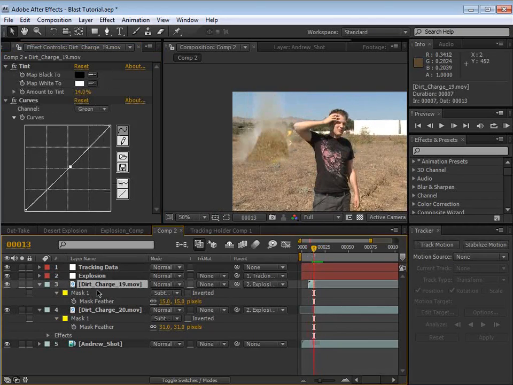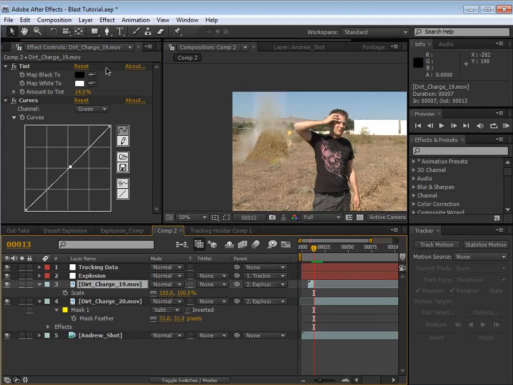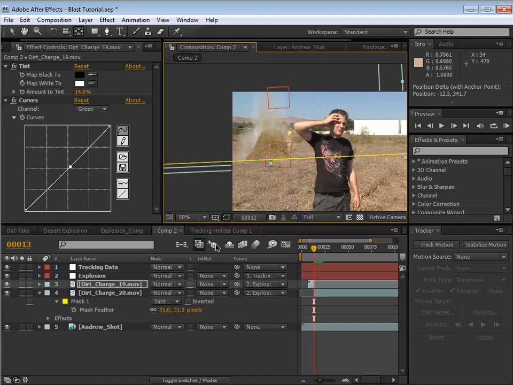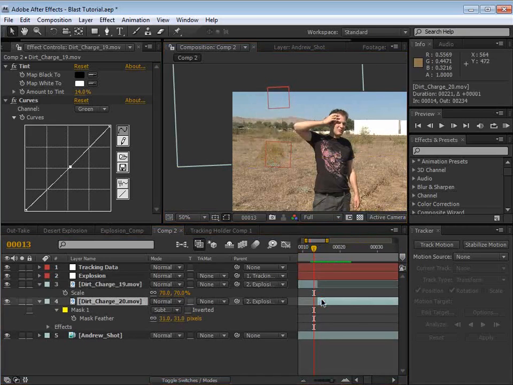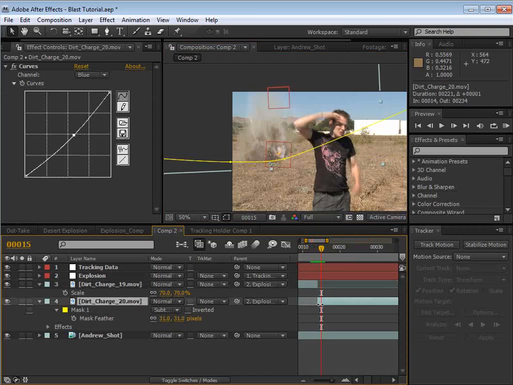Our dirt charge, we might scale that down a little bit. And again, I like to take that anchor point and put it down at the blast point, and that way we can scale things down. Let's try that.